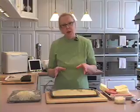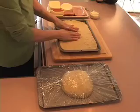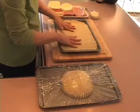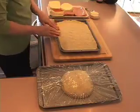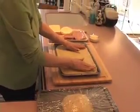My dough is out of the dough machine. I had 2 pounds of dough, and I've put 1 pound each on each of 2 10-inch by 15-inch baking pans. And I've patted it out with my fingertips, just like you would a pizza crust, except you're not going to form the crust. You're going to keep it kind of flat and free form.